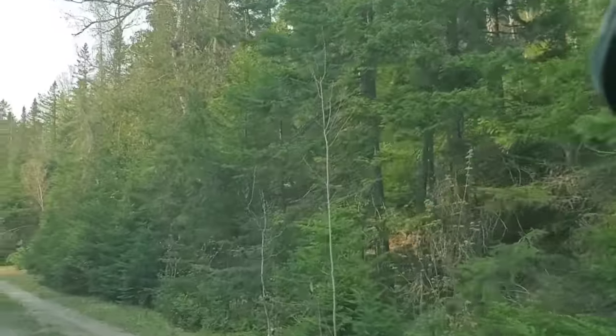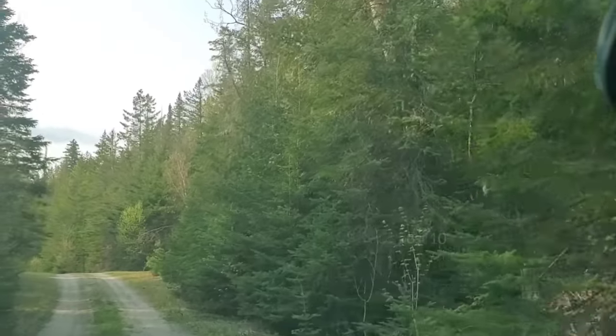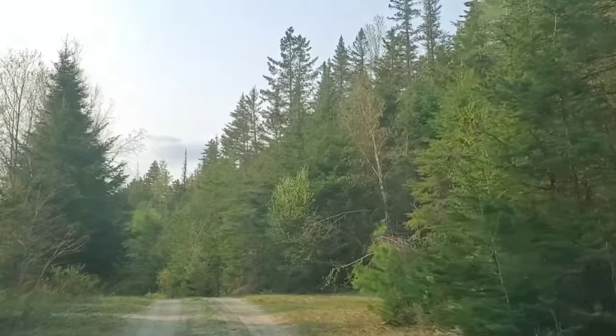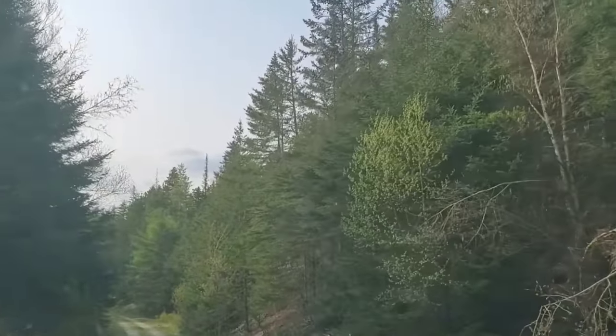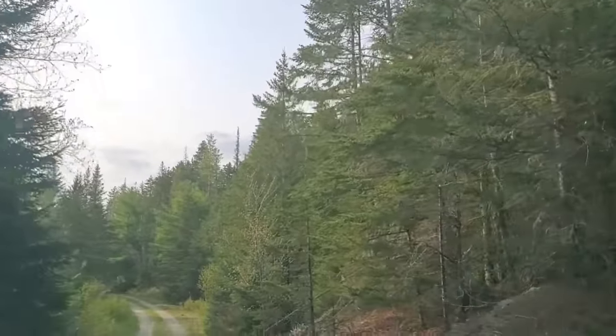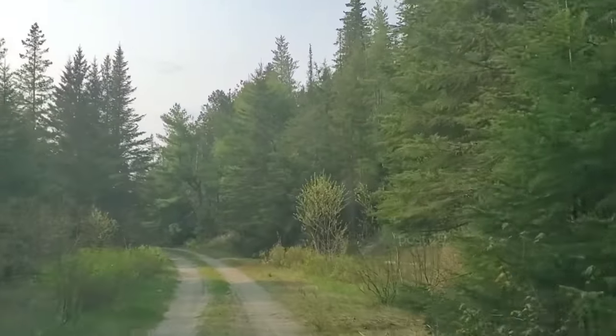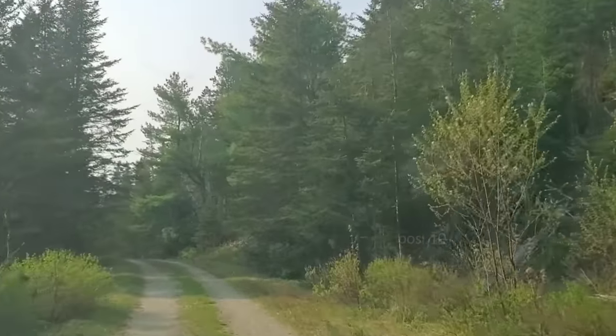Now this is an abandoned logging road that's further downstream underneath that bridge. We'll see what's happening down here. They probably have that river going through a larger culvert or maybe a dilapidated bridge, because this road, you can tell, is only being used by recreation.